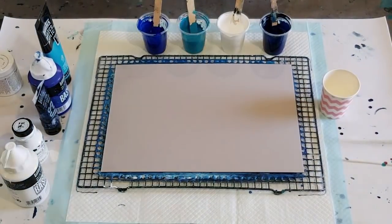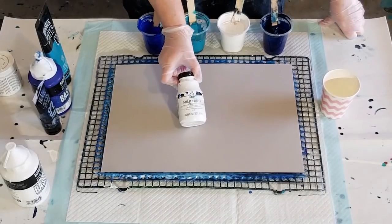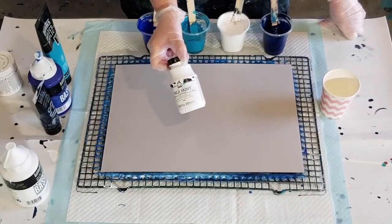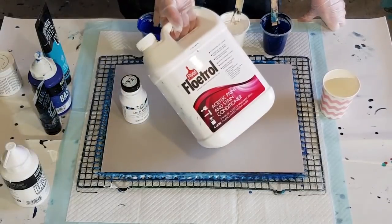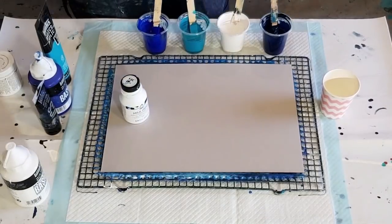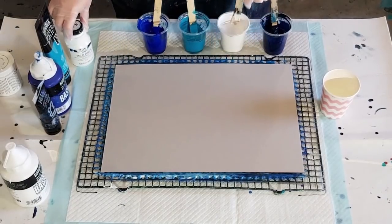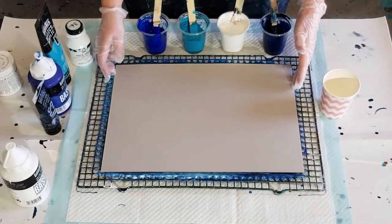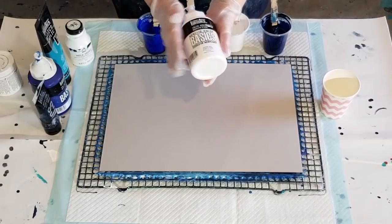Now, Folk Art are not making this milk paint anymore - I don't know why - but if you can still get it, grab yourself some, because it'll be as scarce as hen's teeth soon and you won't be able to get it. I've mixed up all my paints with Flow-trol today and some water - basically two parts Flow-trol to one part Liquitex Basics, plus water. The white - I normally use the Artist's Loft flow white, but since that's a Michael's brand and you can't get it everywhere, I'll do a pour using the white Liquitex Basics.